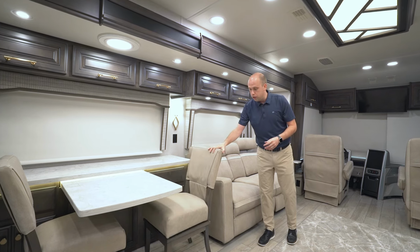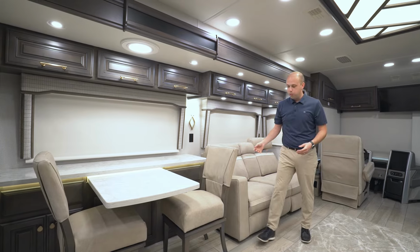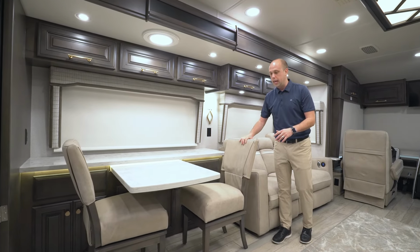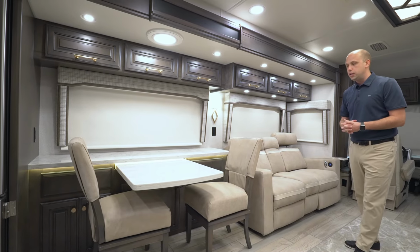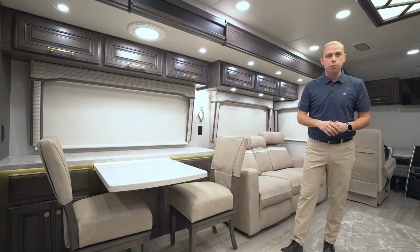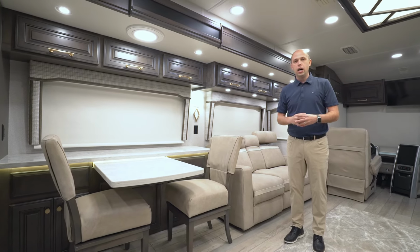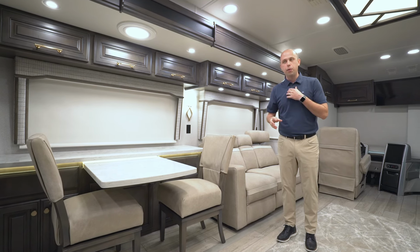Nice pivotable chairs. Again, that was something that was added a couple of years ago. Now that we have been able to remove this carpet, there's a nicely seamless transition that still gives you a nice flat, solid floor to be able to have dinner, breakfast, lunch, whatever it may be. If you guys want to use this as a workspace, again, that Starlink internet system will be able to provide you enough data that you guys will be able to not miss a beat, whether it's work or just maybe some personal items that you want to accommodate on the road.